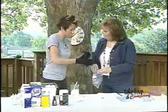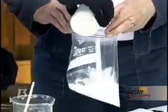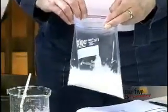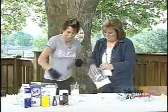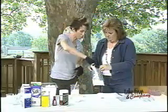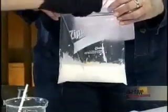The nice thing is that it's all in Ziploc bags, so it makes it really easy — neat and tidy. About half a cup of cream. And this is really cool because I did this this morning — I made ice cream with soy milk, for the lactose intolerant or the vegans out there. And then we have a quarter cup of sugar. So half cup cream, quarter cup sugar, and a couple of squirts of vanilla — got to give it that good flavor. That's really the basic ingredients of ice cream right there.